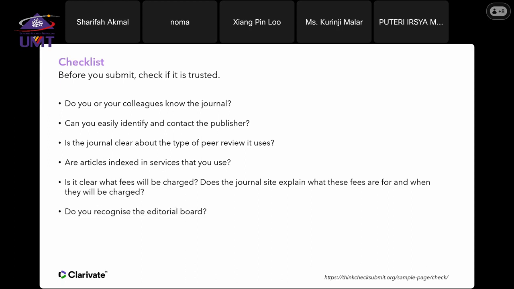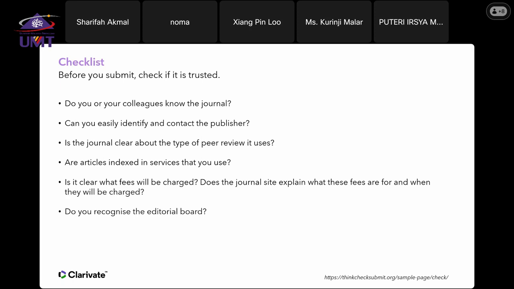Now next is, do you recognize the editorial board? Sometimes you have people on the editorial board with prominent profiles, especially in the research industry, such as highly cited researchers, Nobel laureates, citation laureates. So just be aware. The reason publishers or journals want to have these names on the advisory board or editorial board is because of the increase in competition among journals. So all you need to do is just verify it.